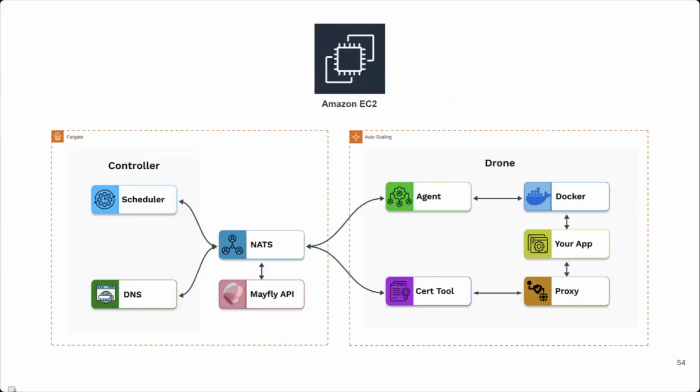The second approach we evaluated was using 2 AWS EC2s, one to host the controller and one to host the drone. Rather than using services and tasks to manage containers as with AWS ECS, we would use HashiCorp's Packer tool to create custom Amazon machine images. Amazon machine images are snapshots of a virtual machine's file system. Using custom AMIs to launch EC2s allowed our EC2s to have all of the required applications to run Mayfly without any manual configuration. These AMIs could then be automatically deployed using Bootstrap scripts.